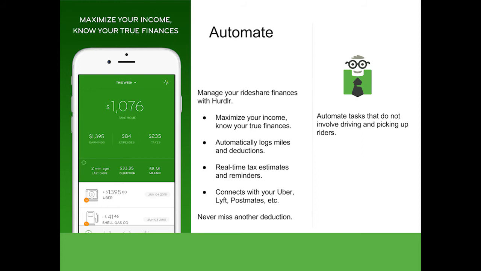So if you receive any type of 1099-based income anywhere else outside of rideshare, Hurdlr allows you to track all of that, and it gives you accurate tax estimations and finance estimations that you can use to better prepare yourself when you're getting ready to file taxes and know how much you're truly making.